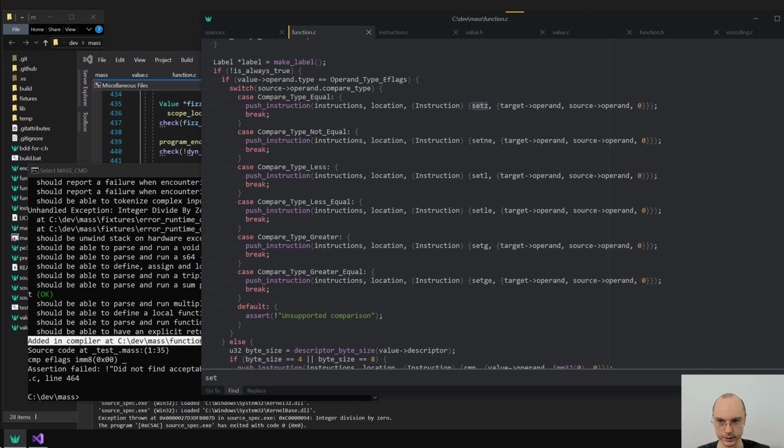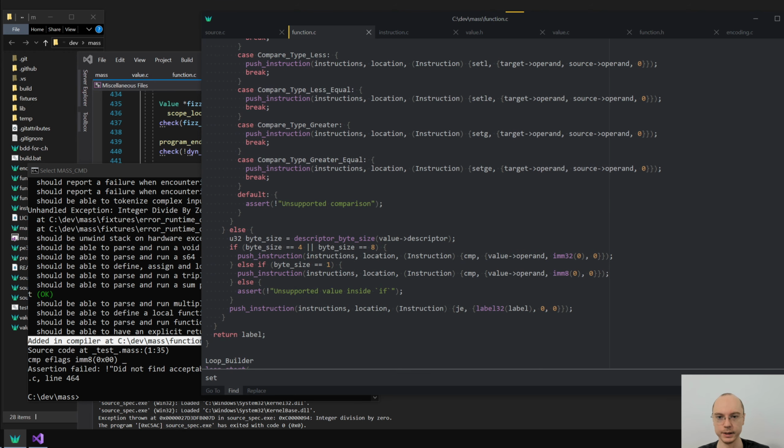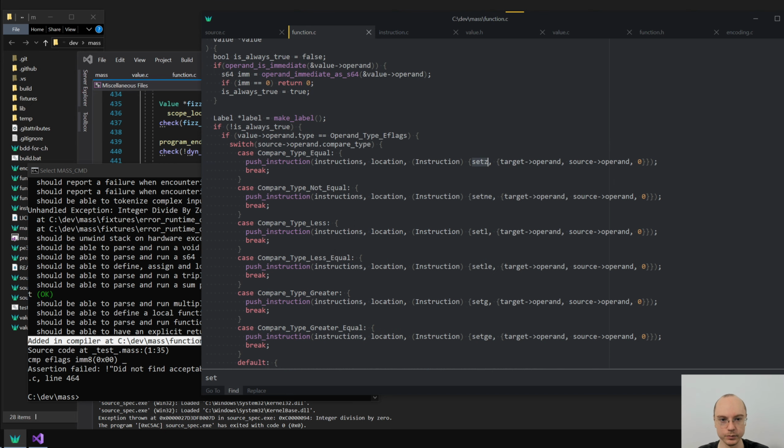inverse the conditions, right? Because inside the if we jump if it doesn't match, because we jump over the instructions that are necessary. So here would be JNE, jump not equals. Here is jump equals. Here is jump greater equals.